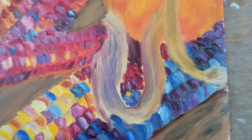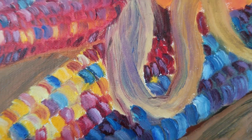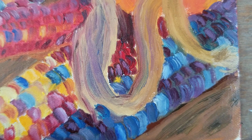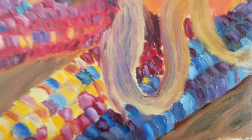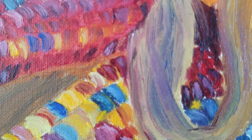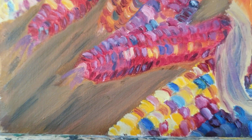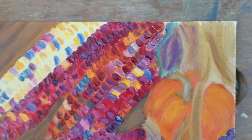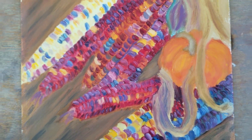But I'm always fascinated by Indian corn because of the colors. You might look at this and think that blue is weird, but no, there is actually Indian corn with these blues and purples. You'll find it at the farmer's market. They're a little more rare, and then of course you get these deep burgundy colors that I love. And then they're mixed with the blue and the yellows and the oranges, and oh, it's just a beautiful fall decoration. And of course some of the shucks here, you know, they can have blue or purple in them. I've had that, you know.